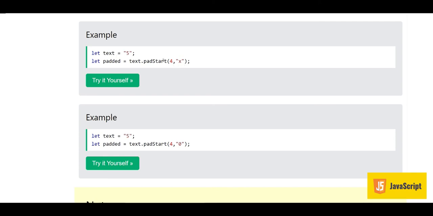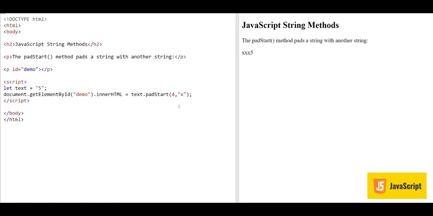It means our text should have a length of 4 characters, and before 5 we will put x letters, right? So that the total length becomes 4. Here we have the output xxx5, the result of this method. If I make it 5, this adds another x, right?